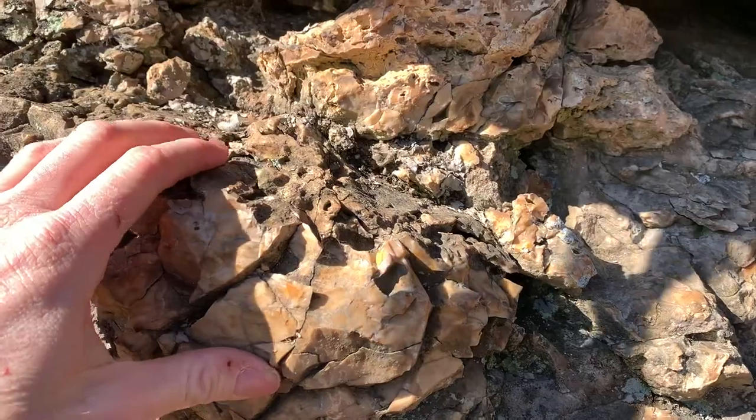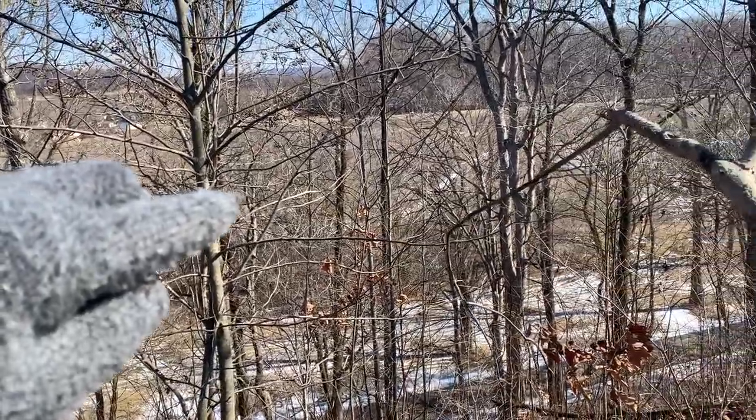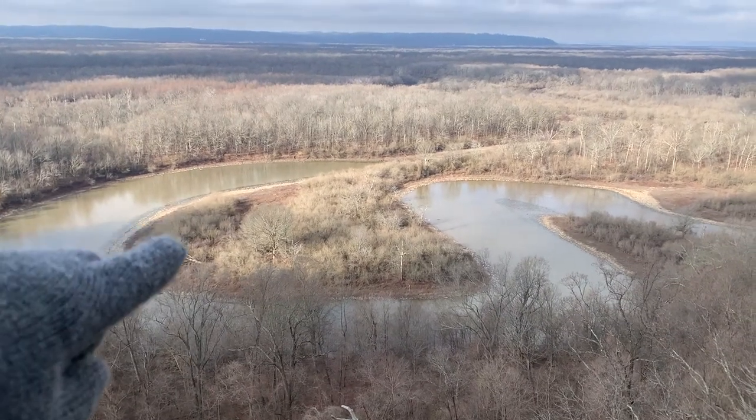The reason it's so fascinating is we've got fault lines, different types of rock layered on each other, the flood plain, a lot of history, furnaces, and the Mississippi River. This area fits in with some of the places I've filmed recently — Pine Hills, Grassy Knob, Horseshoe Bluff. You don't have to watch those videos to get something out of this one, but if you like this video, go back and check those out.